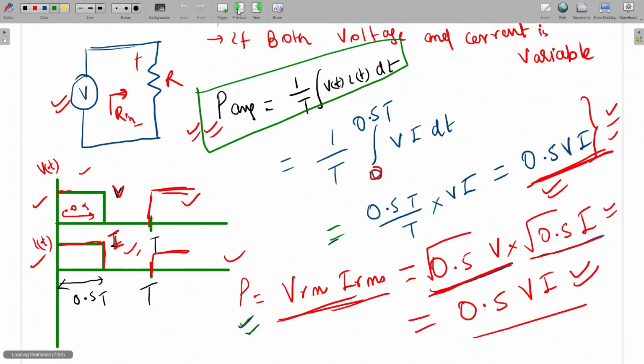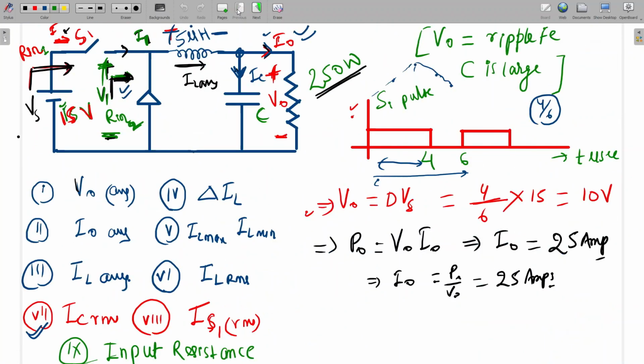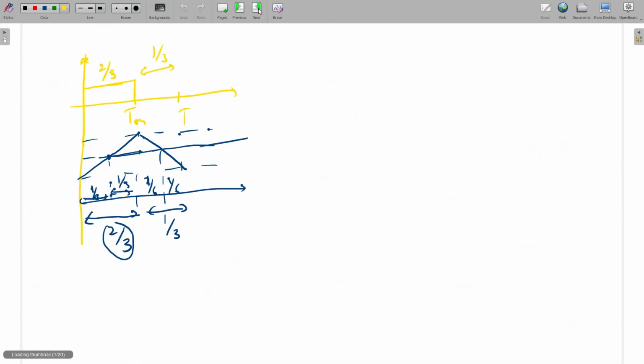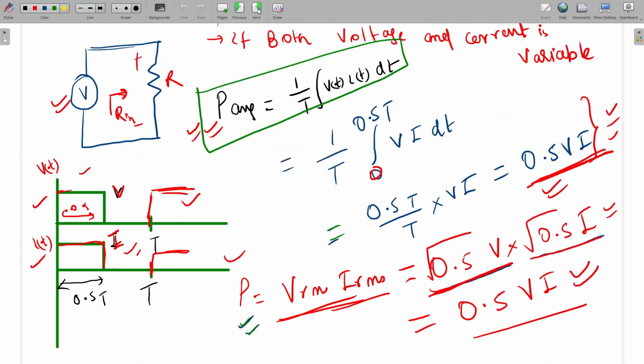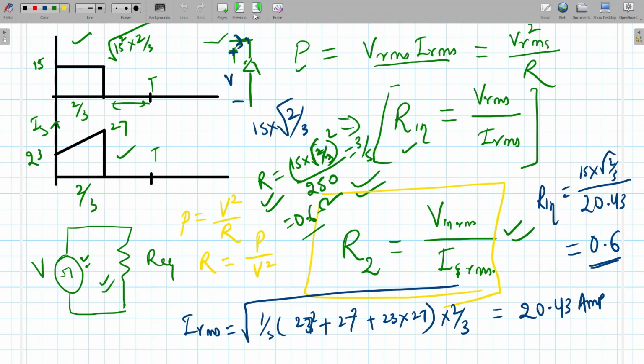This type of question has not been asked in GATE till now. I think they have asked only average value. So if in the question it is asked across the source point, source point means constant voltage. For constant voltage we will take this current. And if they make an arrow here, then in that case it is this RMS voltage divided by this RMS current. Okay, is it clear? Already I have explained why RMS and why average. I will share this PDF also. Is it clear to all?